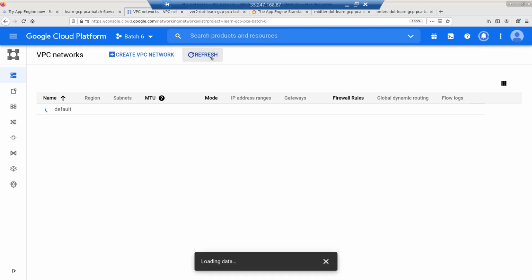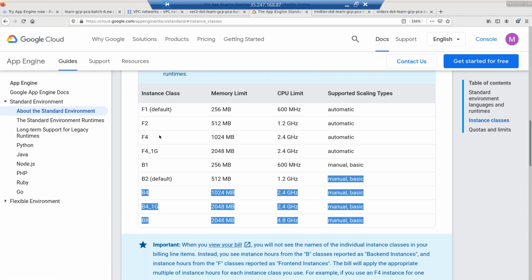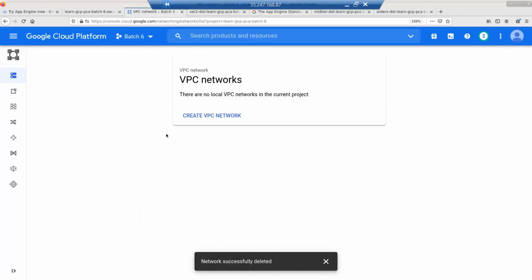Hoping for it to get deleted. And the application or the web API which you're going to deploy, if it has some specific requirement that I need this much memory, this much CPU, you tune it. You can tune it in App Engine with those instance classes if you prefer to do it. That possibility is there. Similarly, in Cloud Run also you can mention it.